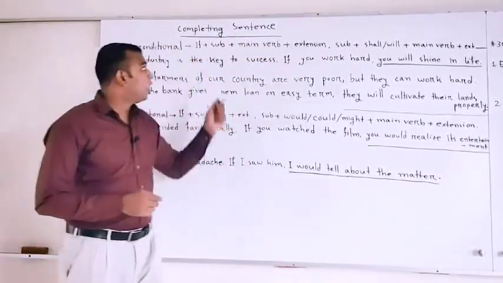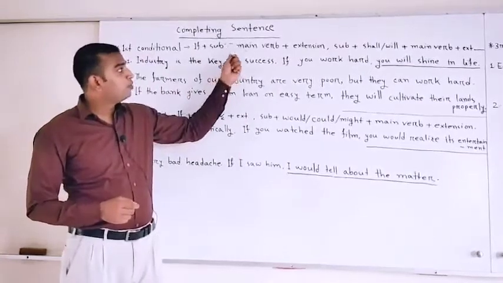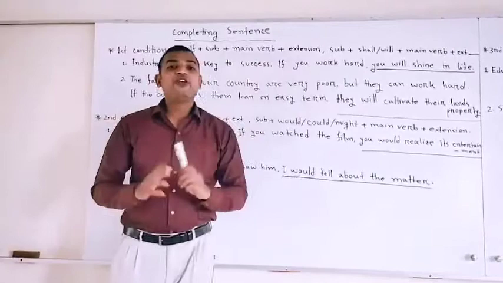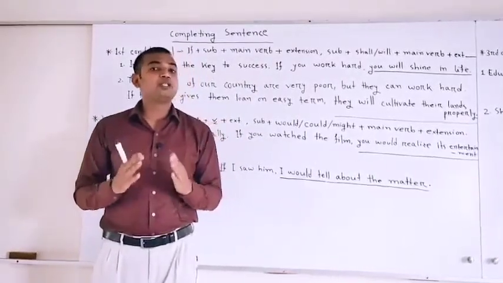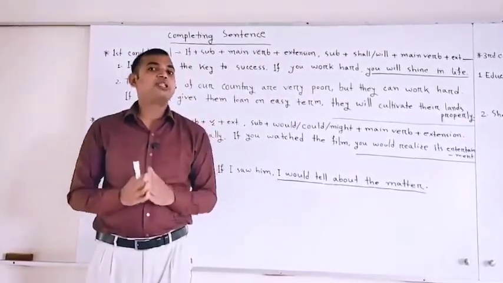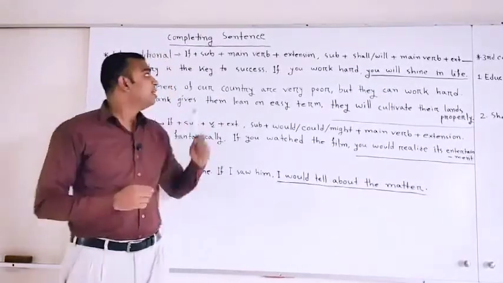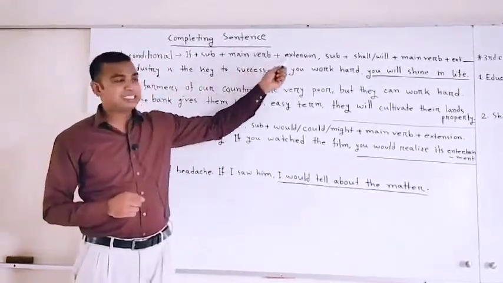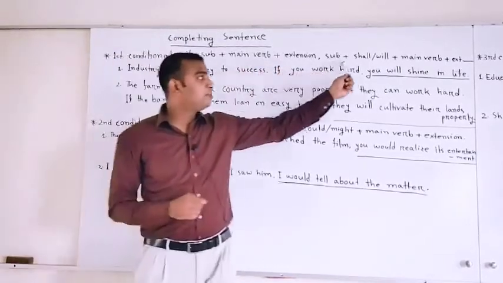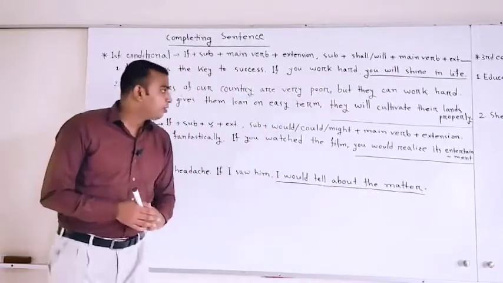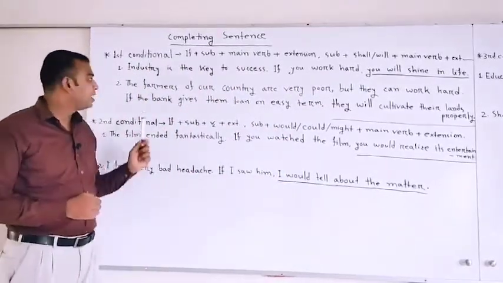That means, when the clause begins with if and the tense is present indefinite, the second clause will be future indefinite. So we have to know the structure of present indefinite and the structure of future indefinite. We know the structure of present indefinite is subject plus main verb plus extension, and future indefinite is subject plus shall/will plus main verb plus extension. So look here, I have written a couple of examples.